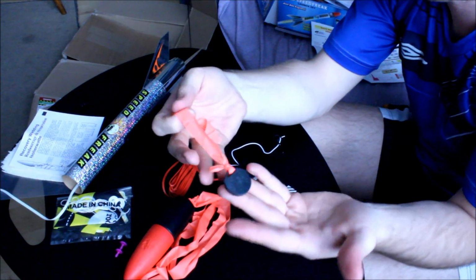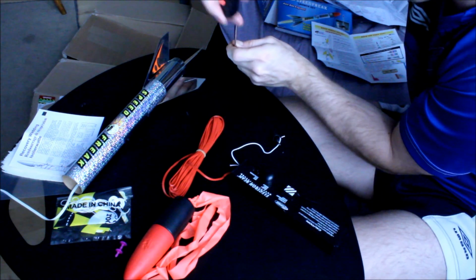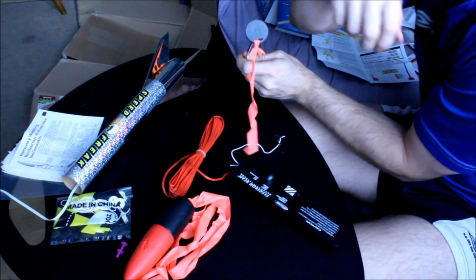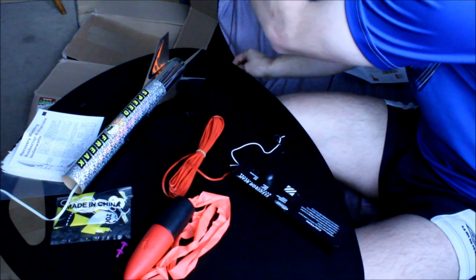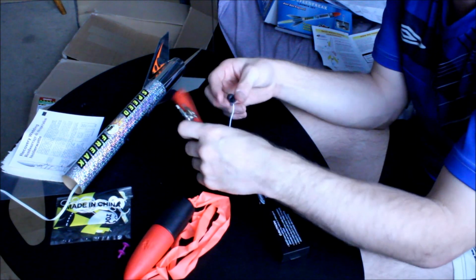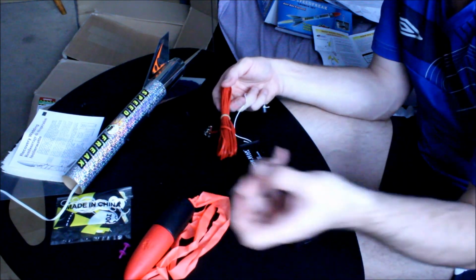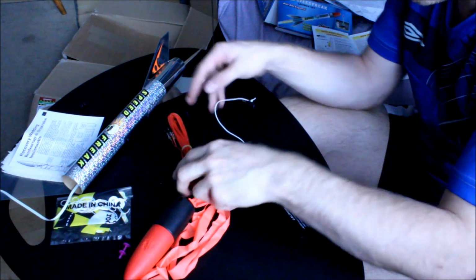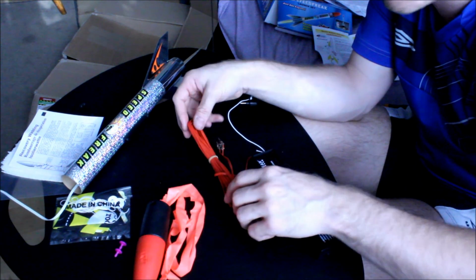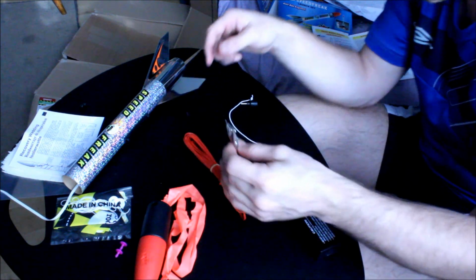Actually, this thing is a safety cap. It goes on top of this thing, I guess, just so if you step on it or sit on it, you don't hurt yourself. Okay, so this thing is your fuse. You press here and the rocket goes. So this is actually a very long fuse. You're supposed to stand 5 meters or 15 feet away from it.